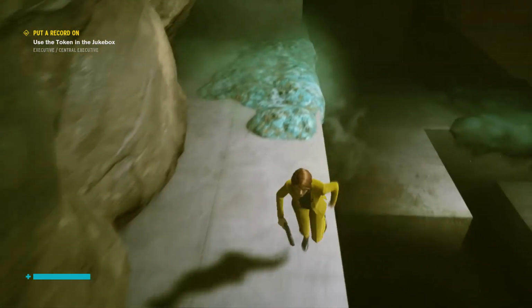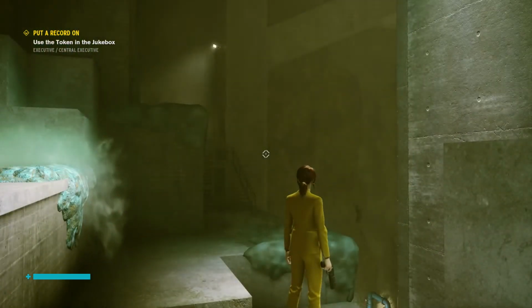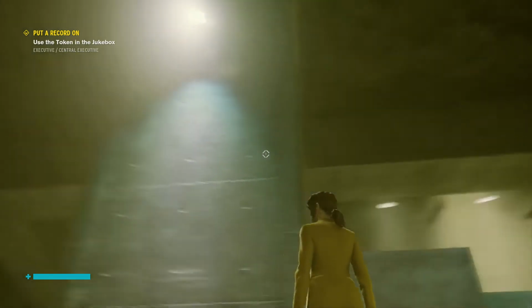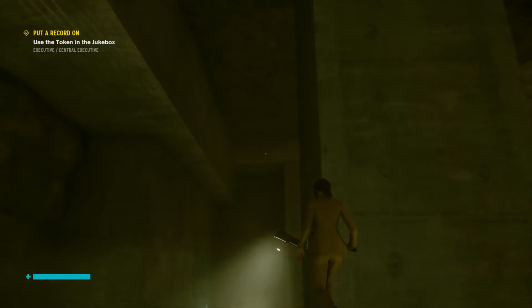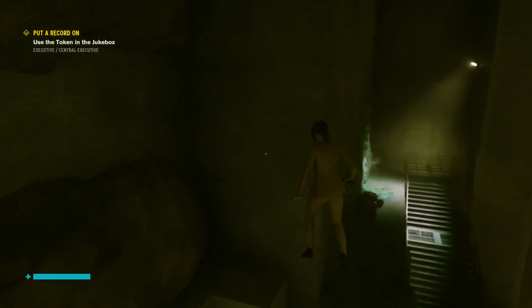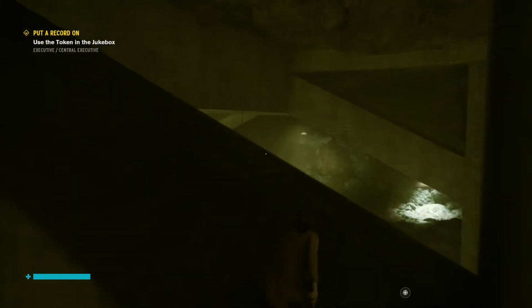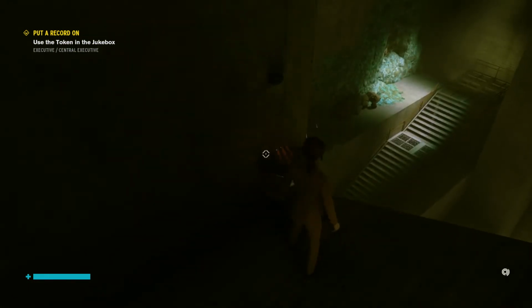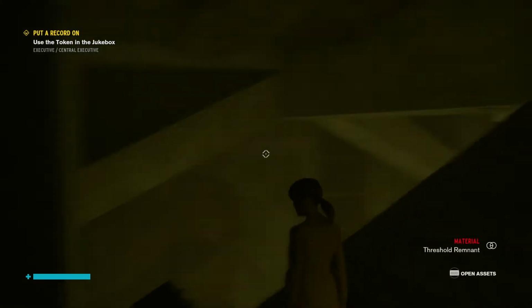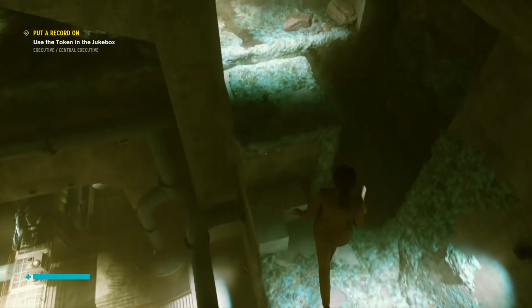But yeah, it's neat to get to this area that's way above the rest of the pump room. And those nooks up near the ceiling are incredibly suspicious. I just need to find a way to get that high. Yep, that just barely does it. And once again, we are rewarded. Don't know how many threshold remnants we're going to need, but I now have one more of them.